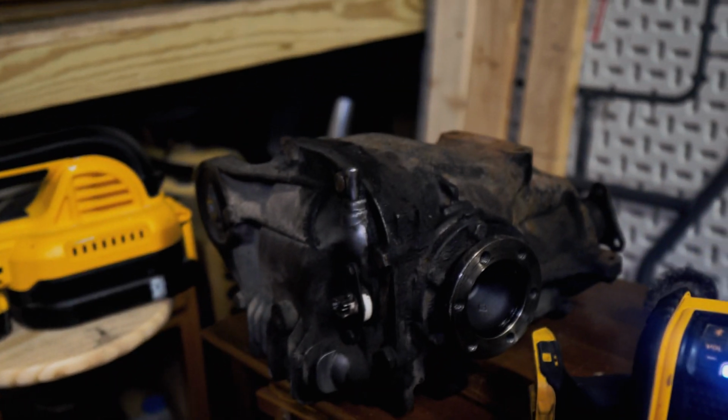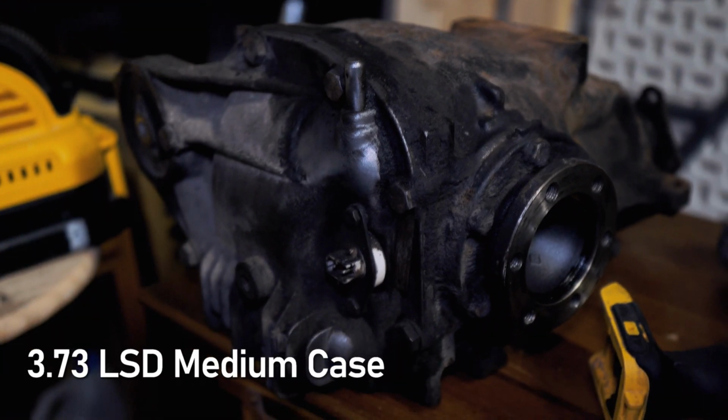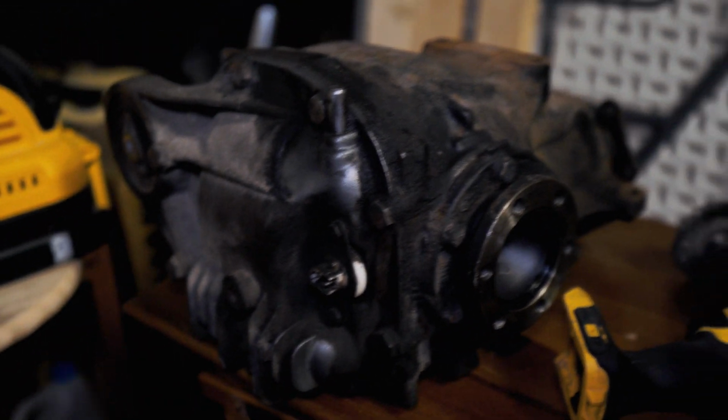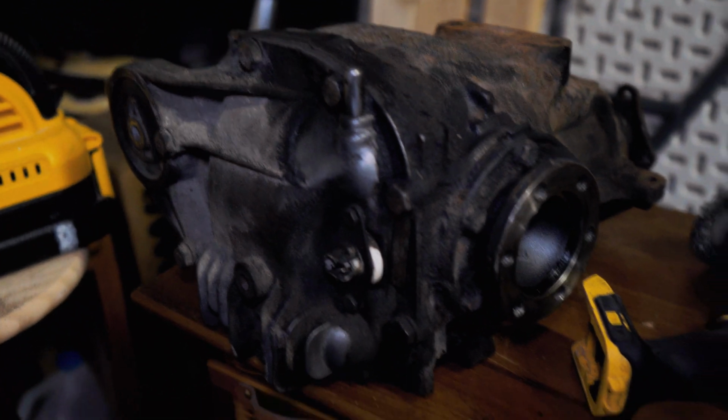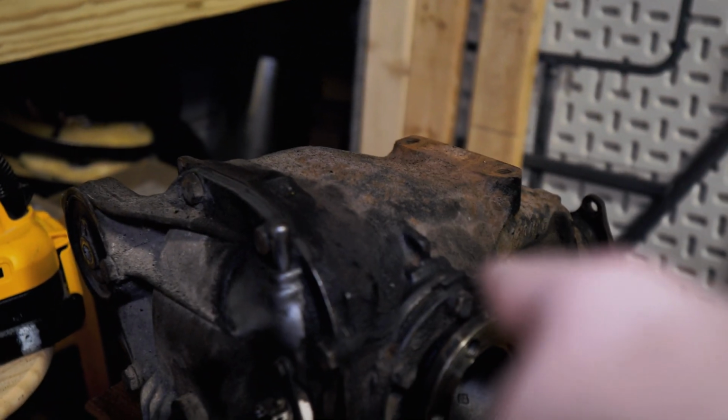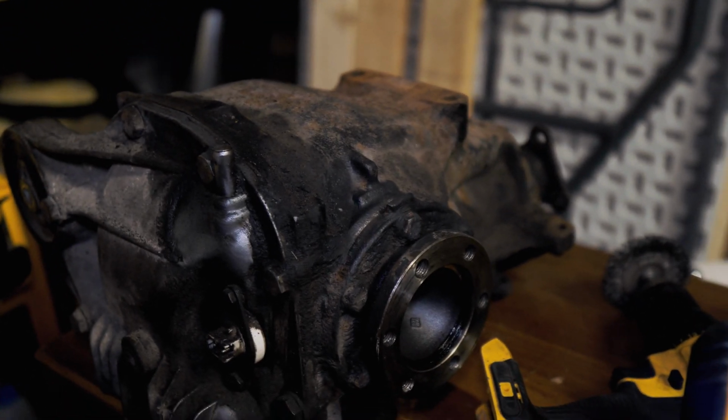So we do have this LSD back here that I got in the other episode if you didn't see it. Let's go ahead and flip you around. All right, so here she is, 373 LSD, like I said. This episode is basically just going to cover stripping it, getting new bushings, obviously, getting the rear cover powder coated, painting the body of the differential itself.